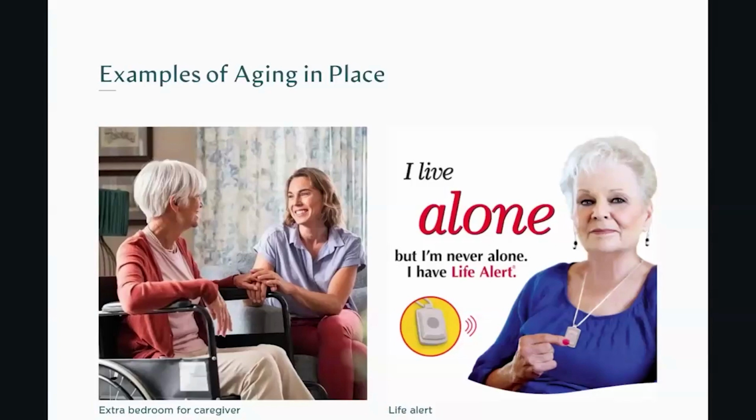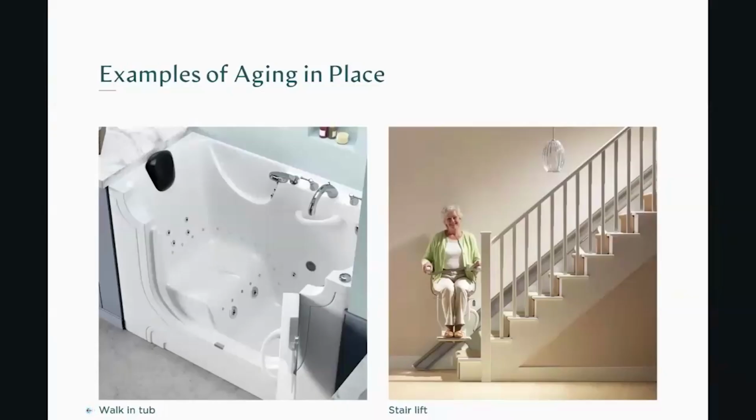Even something like a life alert can be an example of aging in place. So obviously this is not a design feature, but it is something that can help somebody live independently and safely in their home. Walk-in tubs. So we find that these walk-in tubs are really geared more towards senior population or people with limited mobility. If somebody has very restricted or almost no mobility, this might not be a good option for them. But if somebody just needs a little bit of assistance or gets tiresome in bathing, a walk-in tub can be really great for those people, especially seniors, to help prevent slips, falls, things like that.